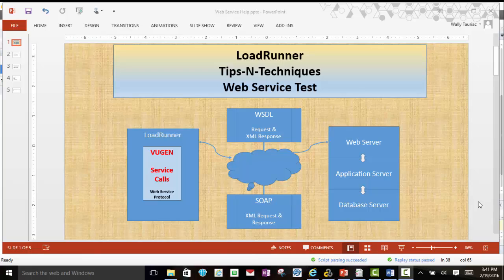Let's go on with background, give you a little information about that. I needed to brush up on my skills related to web service testing. I had not done any web service testing in several years. So, needless to say, I needed to know, had the tool itself and all the releases that have been published over the years, has it gotten better, easier, more straightforward? I needed to find that out. And you'll find that out in this session as well.